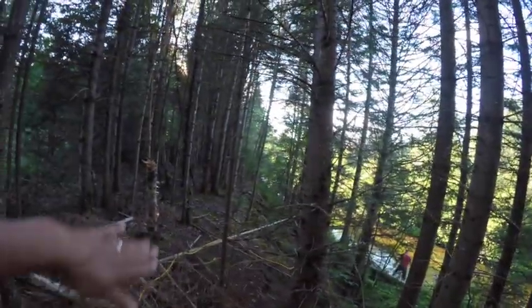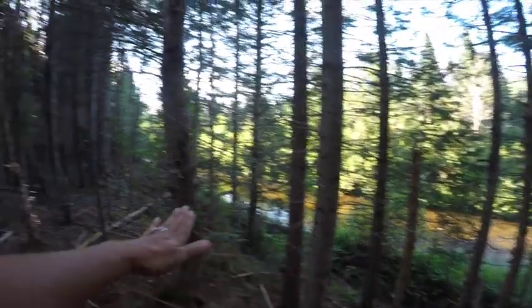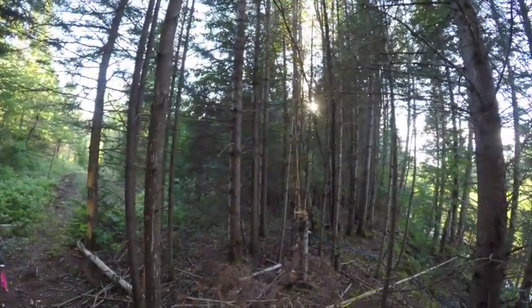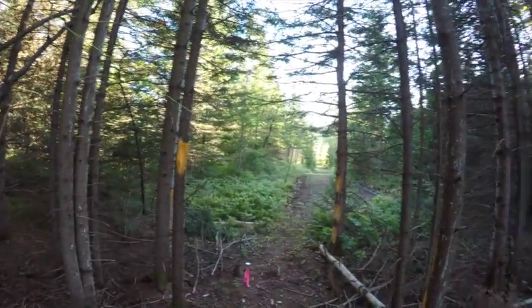Eventually we're going to clean this up, this bank. We're going to do some stairs going now. We're going to clean that bank up right there, make it a really nice place to sit and go into the water. And yeah, we're going to thin these trees out here. Too many. Yep, we got a lot to do.